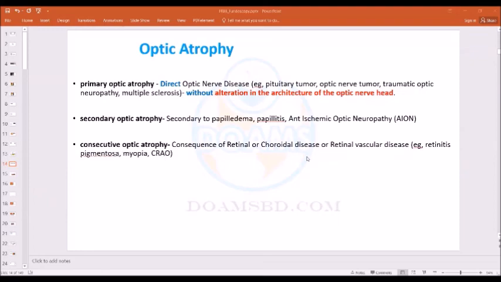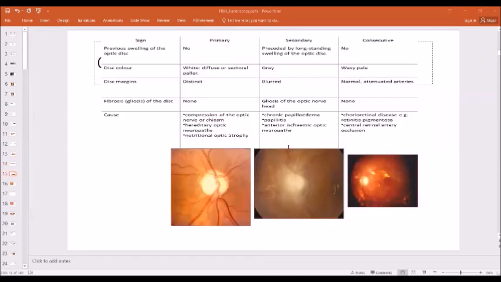Disease in another part of the retina, maybe a vascular disease of the retina or retinal damage, subsequently involves the optic nerve, causing optic atrophy. And very truly speaking, this is not a very good classification, though traditionally it is told as a fundoscopic classification; any disease, from the secondary and the consecutive, can cause this change actually. So this is a picture just to show you how to identify the primary, secondary, and the consecutive one, sorry, not the tertiary. So this is, you see the retina is in trouble. Those who have seen a previously normal retina, anybody can understand that there is some exudation, right?